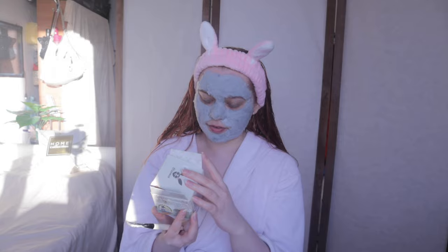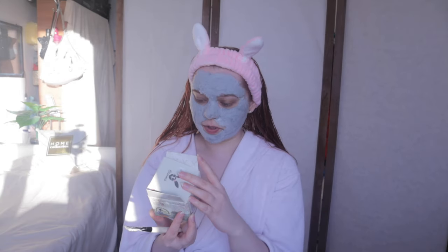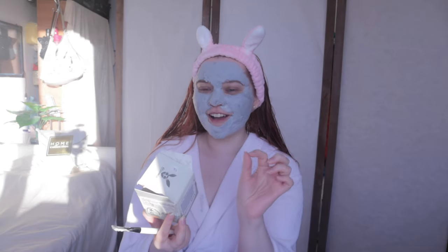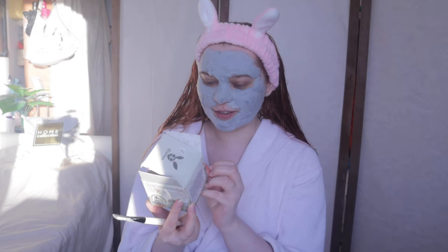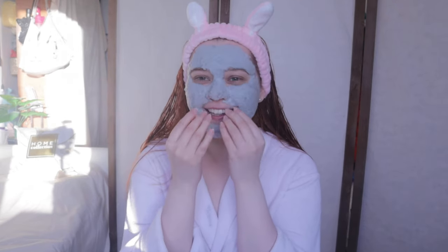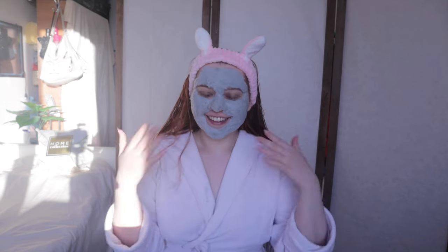How much does it say to wait? After three to five minutes — apply a proper amount of carbonated clay mask to your whole face except around the eyes. After three to five minutes, when the bubbles have blown up, do a foam massage with a little tepid water and wash away. It's tickling around my nose and the chin is tickling too!